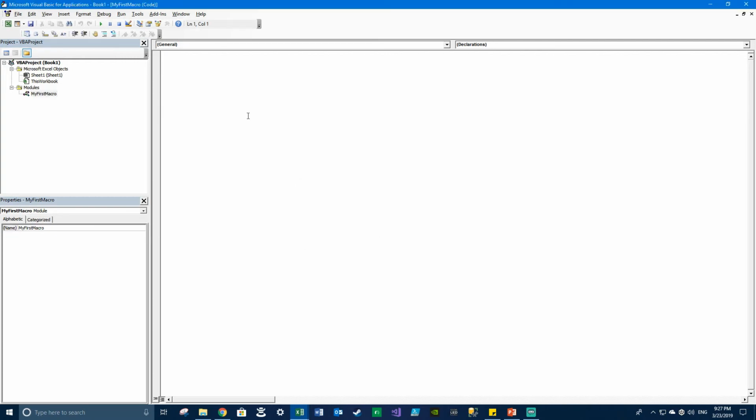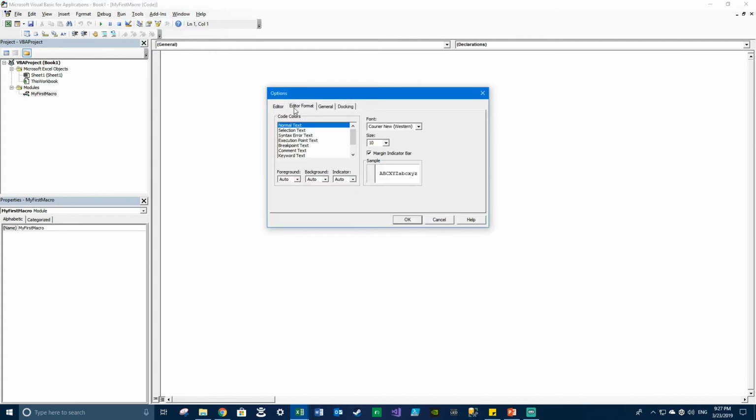And the last thing we'll go over is how to change the appearance of our Visual Basic Editor. What you would do there is go to Tools, Options, and Editor Format. You can change it to whatever you want. It'll give you a quick preview down here. You can even change the background and foreground of the VB Editor itself.